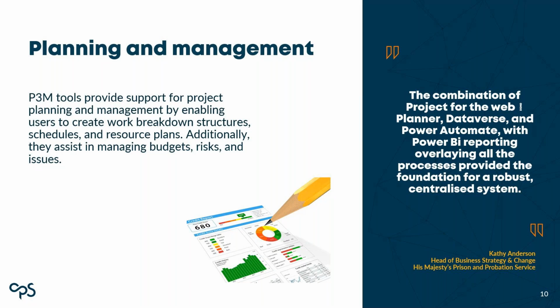Now, as the main project manager on this project, what I found myself doing is spending 90% of my day working on administration tasks within that Excel sheet. I was also the custodian of that Excel sheet. I was the owner, and I was the main maintenance for it. Nobody else really understood how it was put together, all the complexities and macros that I'd built into it, the lookups, the clever reporting functionalities. And what I wanted to do is pull it together in such a way that I understood it, but nobody else did. Now, that's a very wrong way of doing it. But it was successful in a lot of ways.